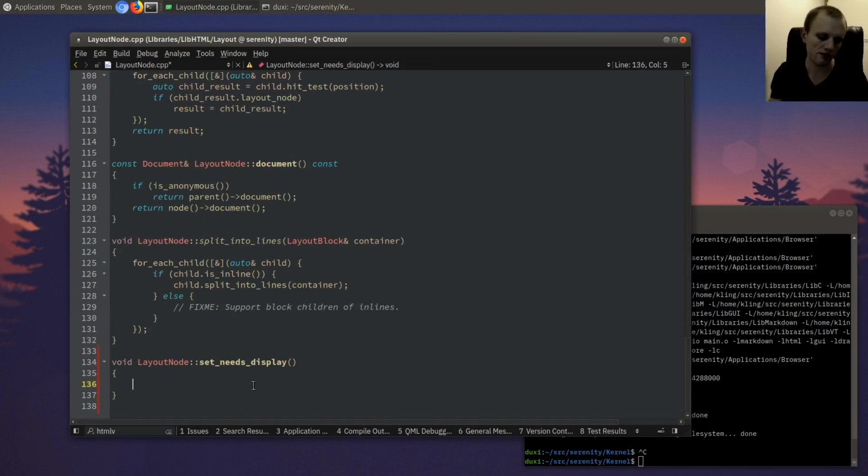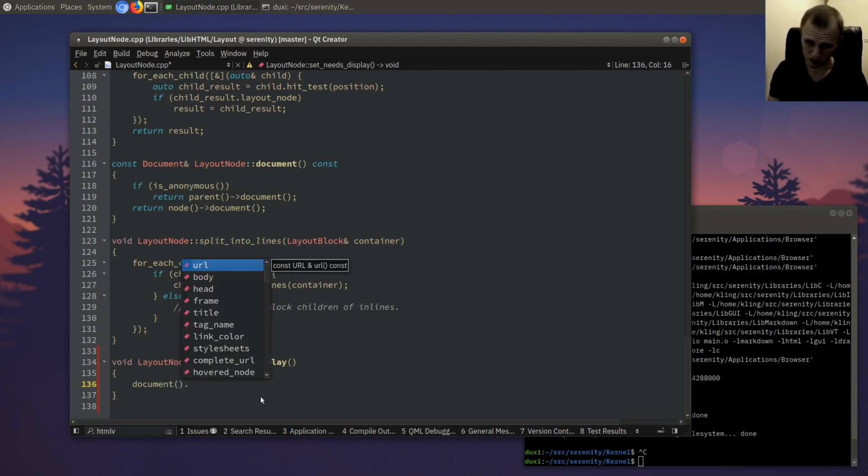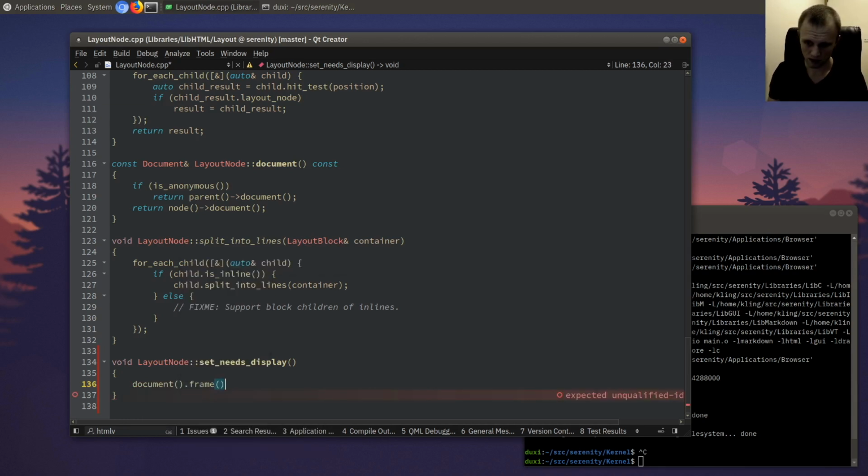So the lazy version here would be to redraw the whole page, but I think we can do better than that. So let's see. First we have to get to the HTML view, and we can get to the document, and then from there we can get to the frame. Let's see, auto frame. A frame is like a frame in the HTML sense.